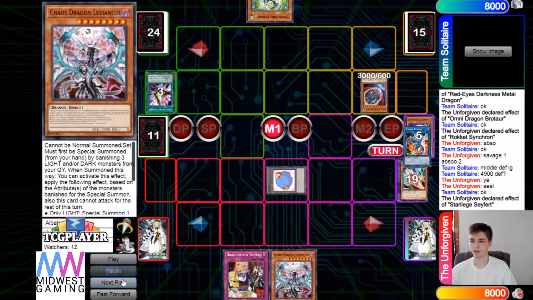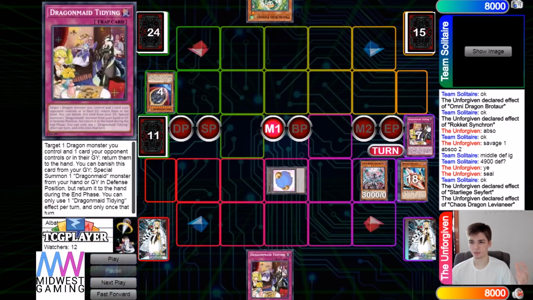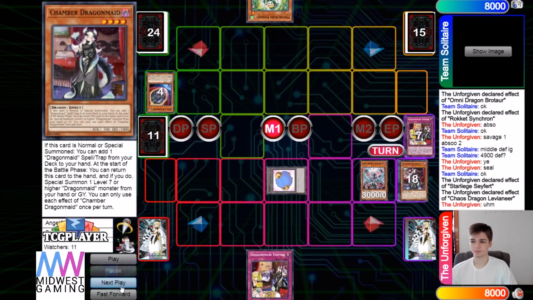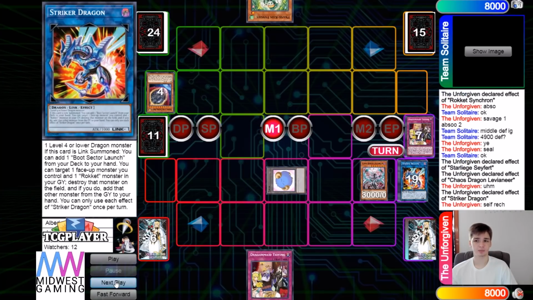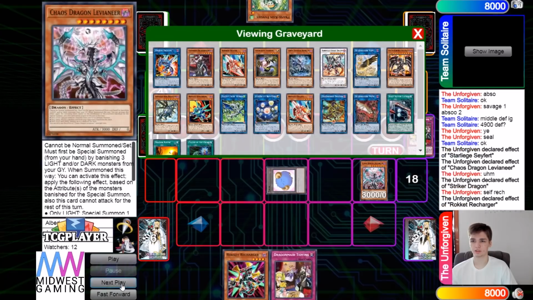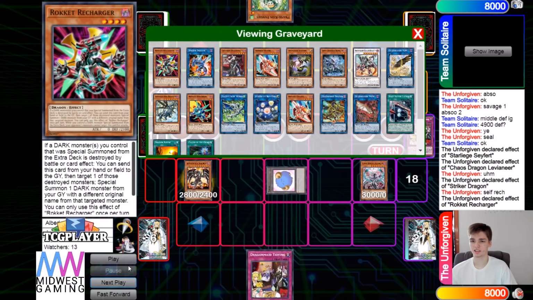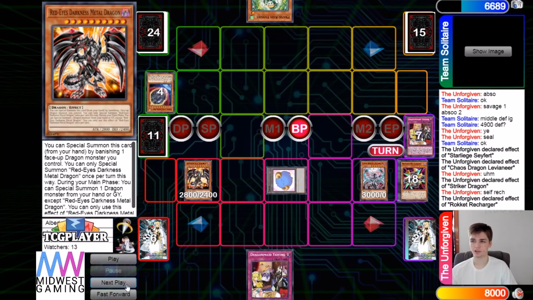And then go ahead and banish some lights and darks, summon out Levy, Levy effect, pop nib, and then Tiding, bring out Chamber. And then go ahead and get rid of that for Striker Dragon. And then Striker Dragon effect, pop itself, grab Recharger. And then they're going to go ahead and Recharger effect. And then that will bring out Red MD from the graveyard. And then just go Battle Phase, poke.